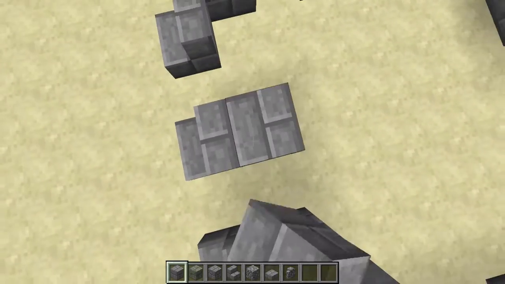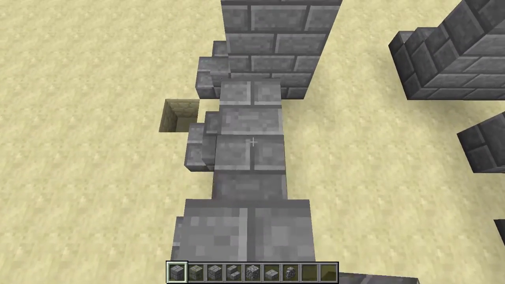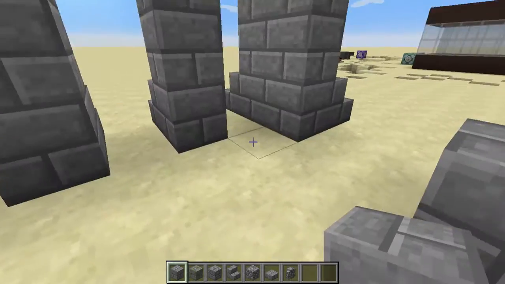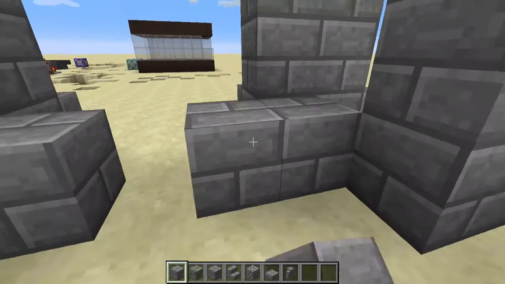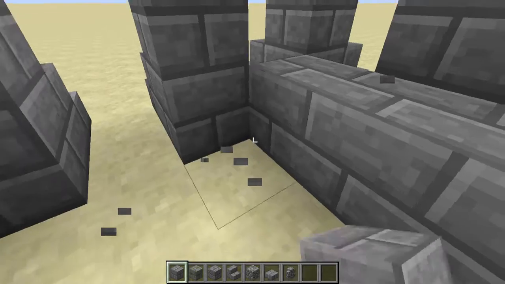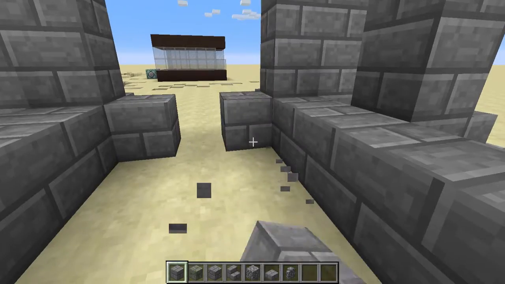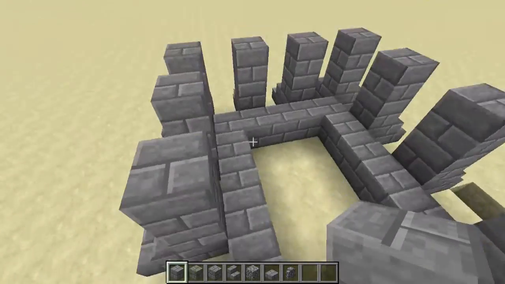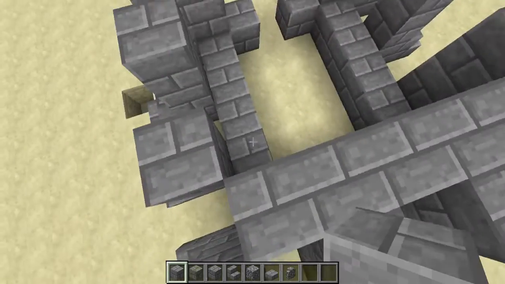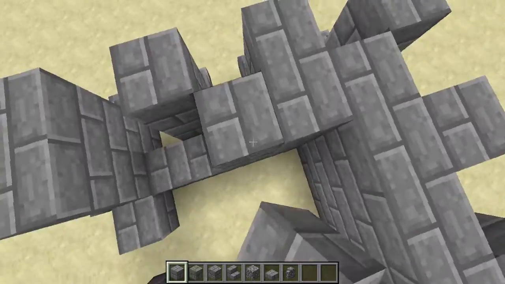Alright, so I think that's pretty good. Alright, so now I got all the pillars in place, and now we just have to do the inside wall. And here we go. Maybe not, actually. Yeah, that's sort of a small room, though. But let's see, if I just do this. So then if I just go here, here, here, here, here.